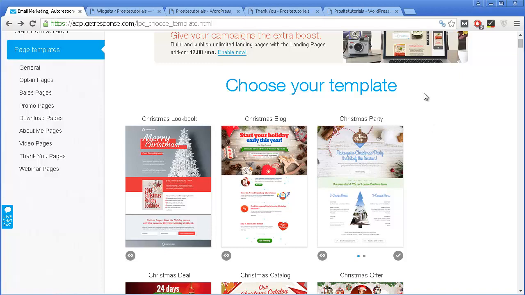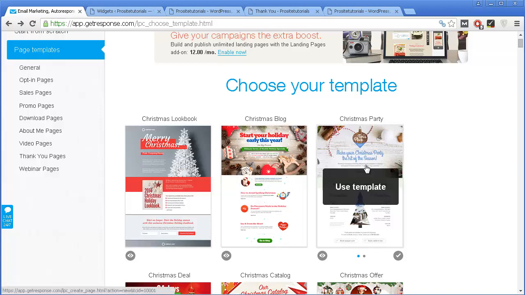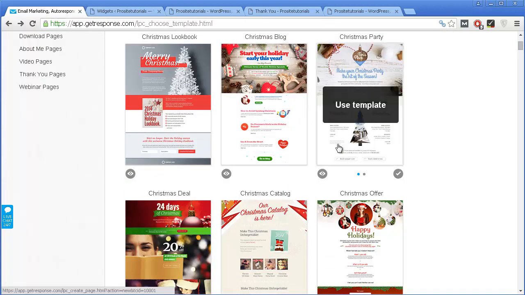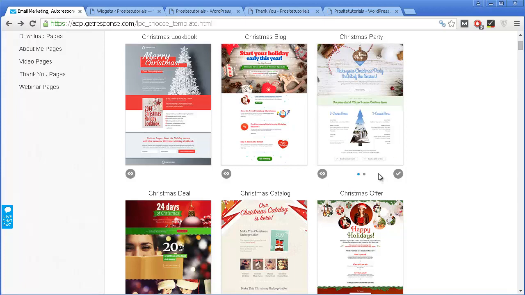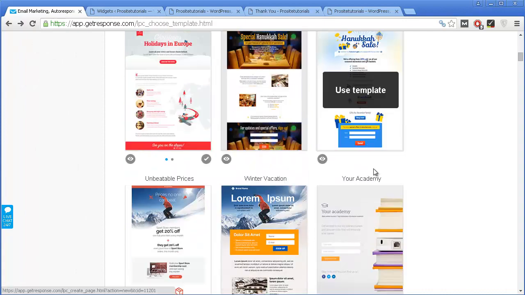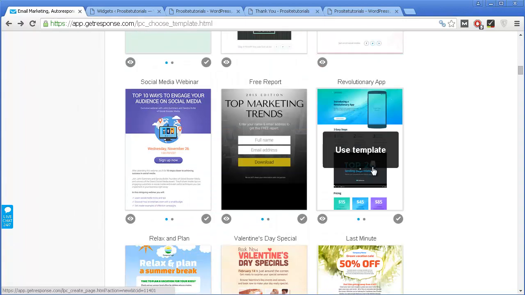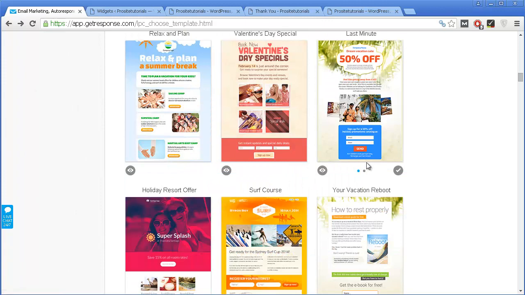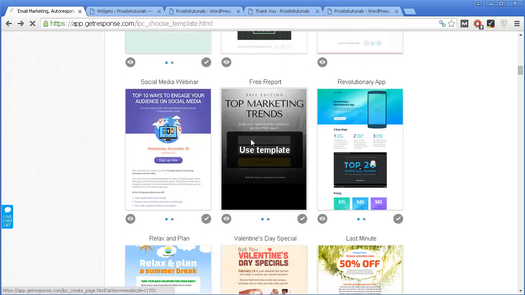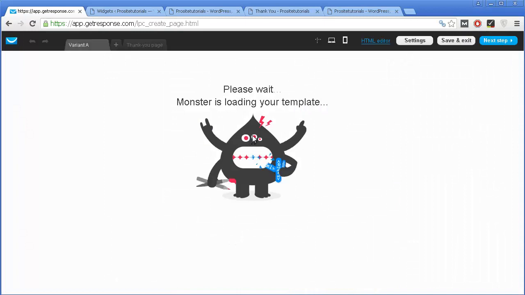And the other thing that is really good is they actually support your own squeeze page. So this means that you don't need to have a web host where you need to upload your squeeze page to, so you can put it on the internet. They actually support it for you. So once you do the squeeze page that you want, you actually get a template URL which you can start promoting. So let's just choose over here a template. I actually like this one. I'm going to use this one. It looks really slick.